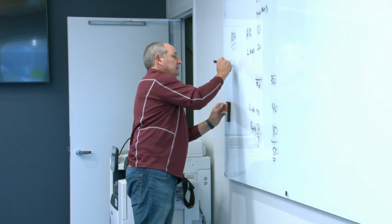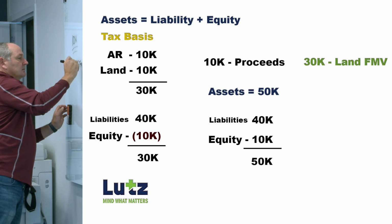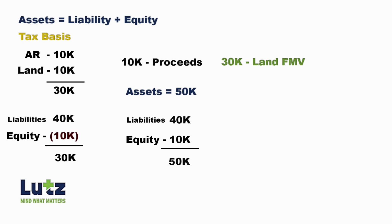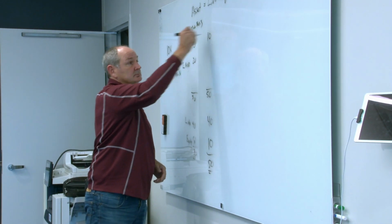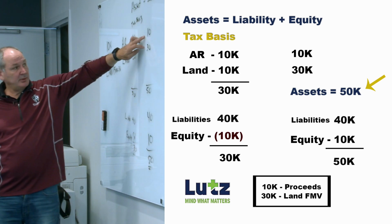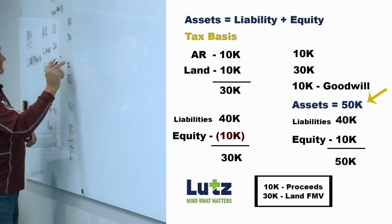So I'm going to give you another data point. I'm going to say land equal fair market value equals 30. And AR is equal to book balance. So I have to allocate this 50 among the assets, and I just gave you a given. GAAP for AR, so I got 10. I said land is worth 30. Does 10 plus 30, Max, equal 50? No, it does not. So I now have this plug figure, and it's called goodwill or intangibles, of 20, right? Or 10.